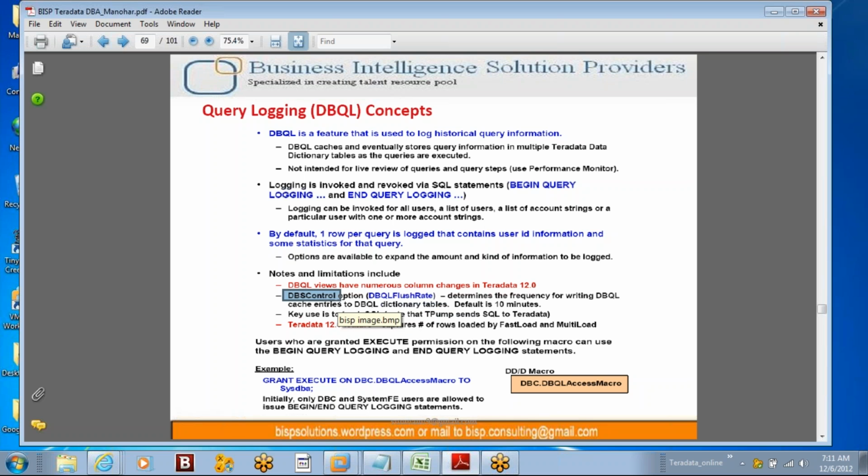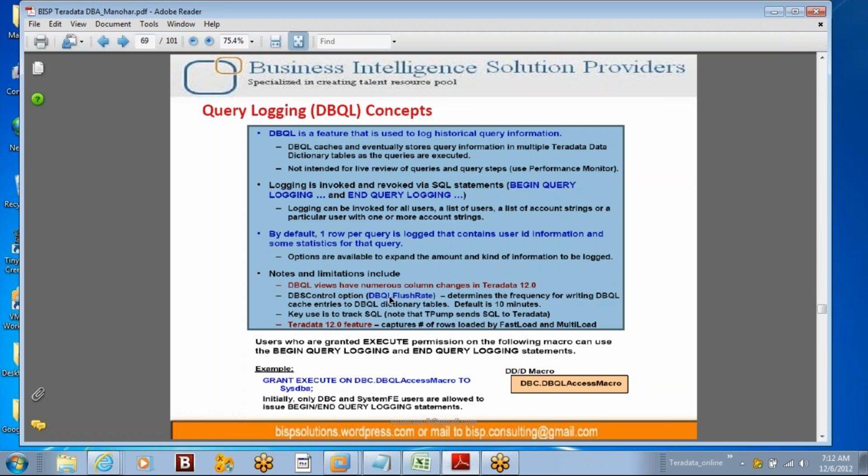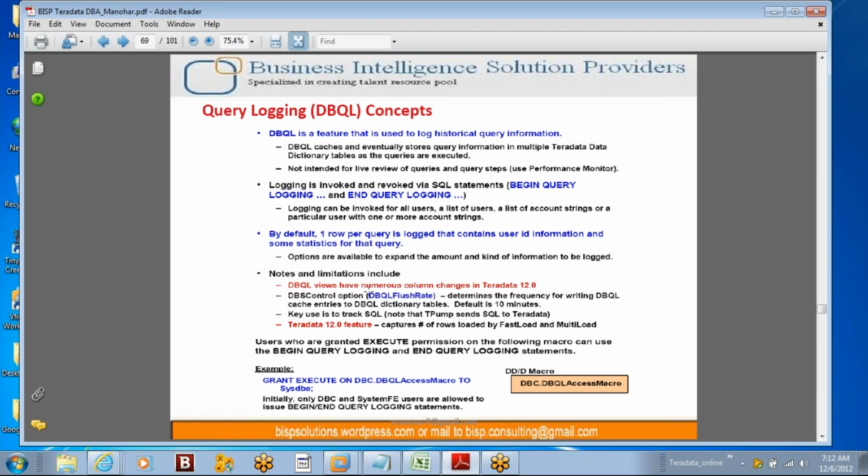The DBQL flush rate determines how frequently the cache memory is inserted into the data dictionary DBQL tables, that is, how frequently the cache will be flushed into the DBQLs.